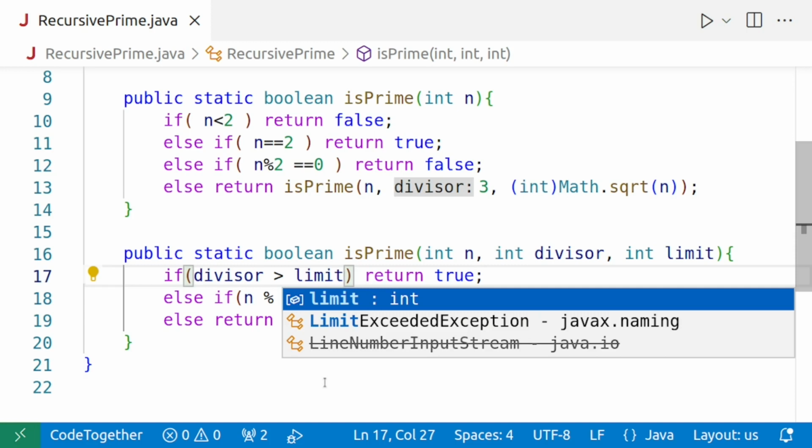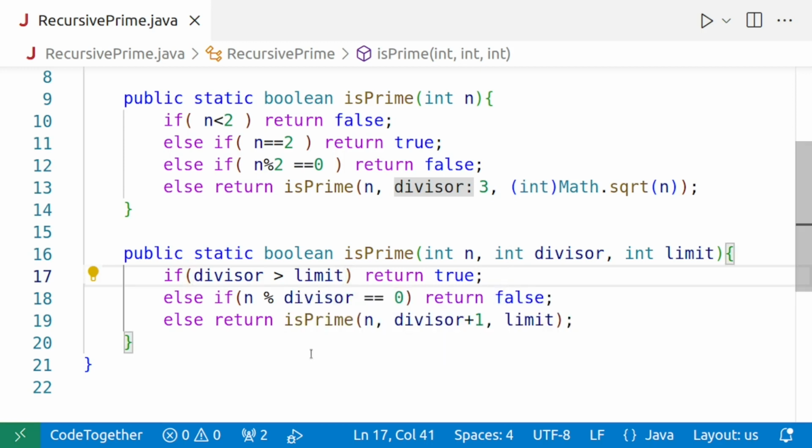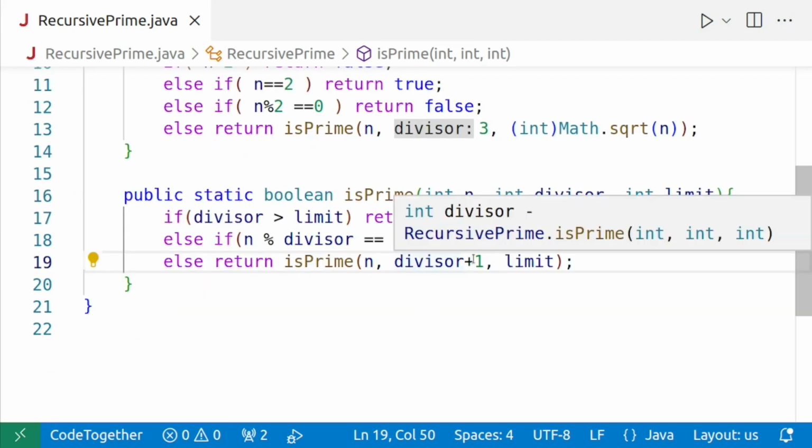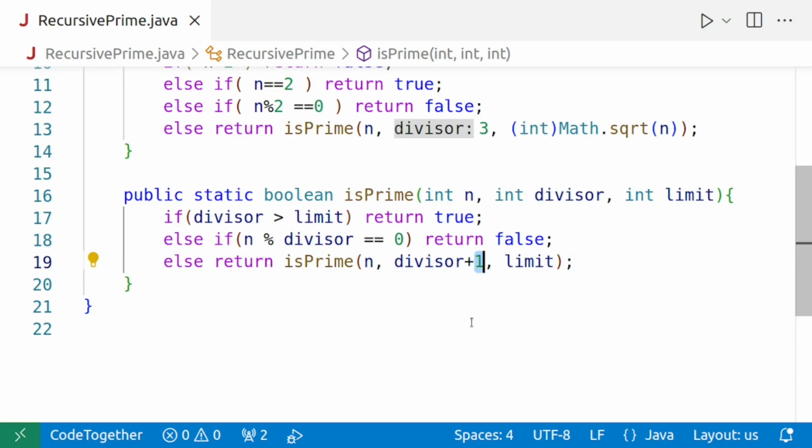Please note we are not saying more than or equal to because equal to might be the last divisor. So if divisor is more than the limit, then we'll say return true. Otherwise, we'll proceed like we were doing earlier. And in order to skip the even divisors, instead of saying divisor plus 1, we'll go in steps of 2 and we'll say divisor plus 2.